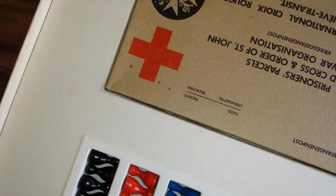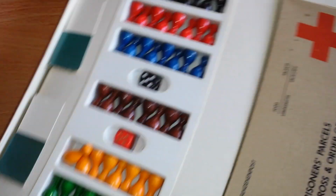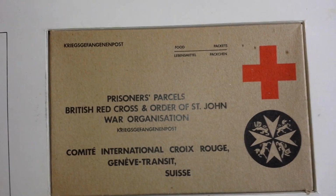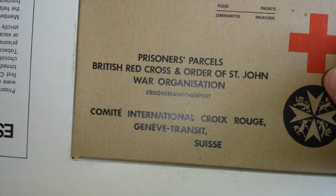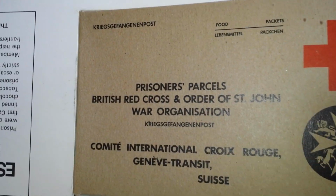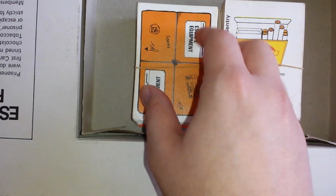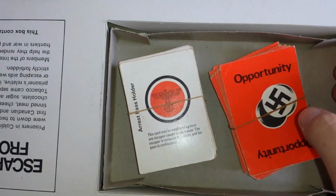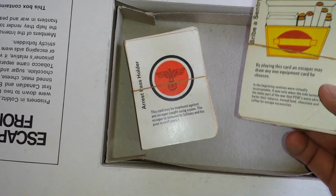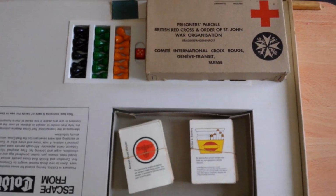And then we get to this additional box that's in here. Oh, so now that's interesting, isn't it? So then we pull that open, and we have the cards. I don't know if they are all here. I mean, we'll see when we actually come to try and play the game. But yeah, that is Escape from Colditz.